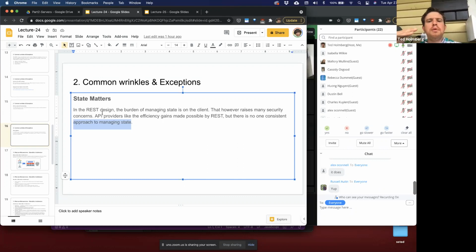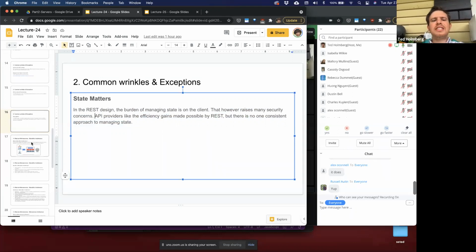Both these approaches are equally used in industry. There is no right way to do this. Because of that, this has created a difficulty when it comes to REST design. There's no one way to manage statefulness to be able to handle the same client again and again.